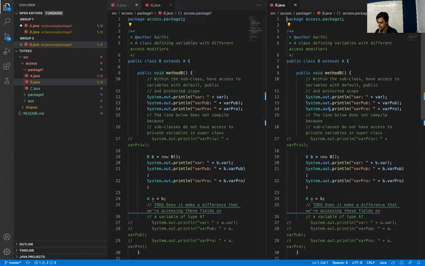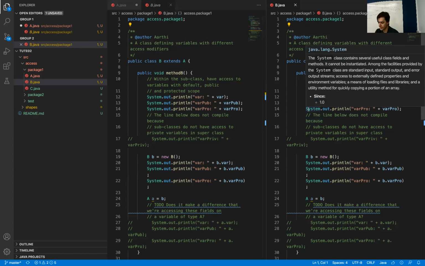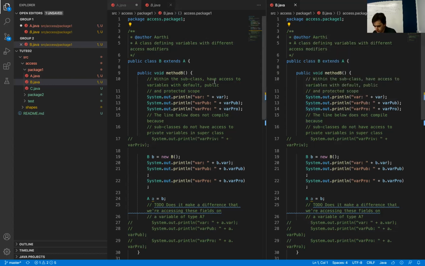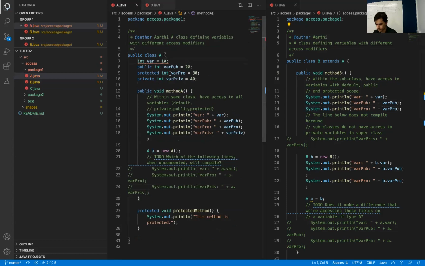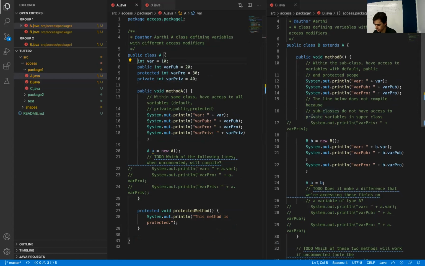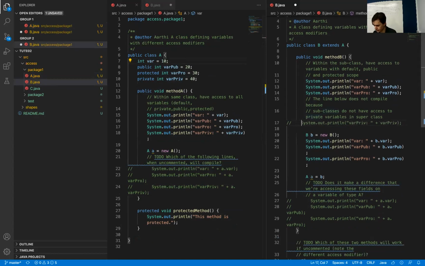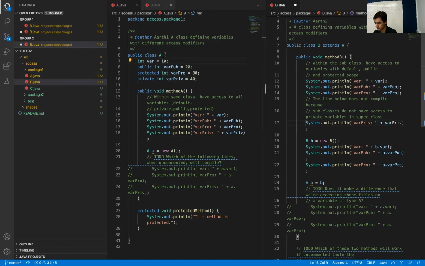Now you think, well, let's see if we can access a private variable of A inside B. So our private variable is called varpriv. And if we try to uncomment this line, you'll see that we have a problem here.